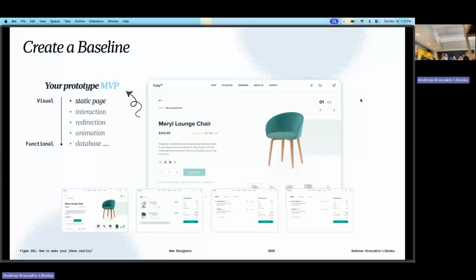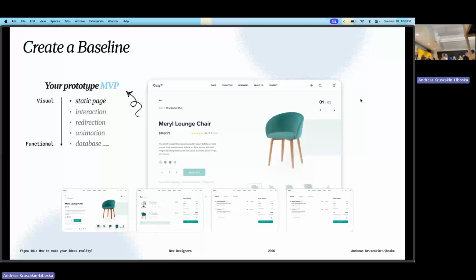Say this is a furniture store, which we will also use as an example for you. So if we have multiple screens, this is the home page, this is the shopping cart, this is the payment page. I always start with this one. So you paste the prompt generated by ChatGPT or other bots, then you can see if this page is as good as you want. And then if you find, okay, this is what I want, you do some iterations, you do some changes. Finally, you land on the exact page that you want.